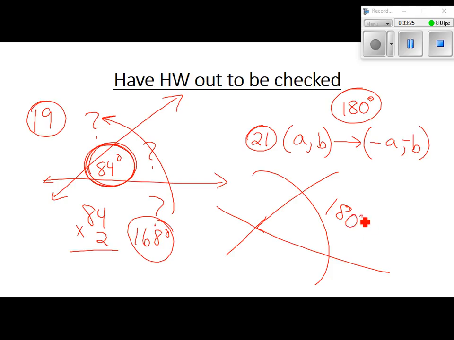But this time, instead of knowing the 84 and finding the 168, this time we know the bigger number and we want to find this. Well, here we multiplied 84 times 2 to get that. What are you going to do to this number to get the smaller number? Instead of multiplying by 2, what do you do? Divide by 2. What's 180 divided by 2? 90 degrees. So what's the measure of that angle right there have to be? 90 degrees. So those two would have to be perpendicular to each other, even though my picture doesn't look anything like it, right? Other questions?